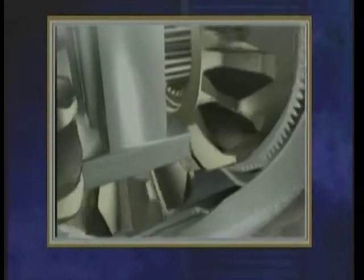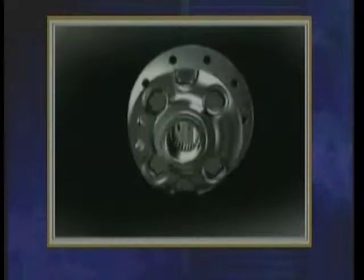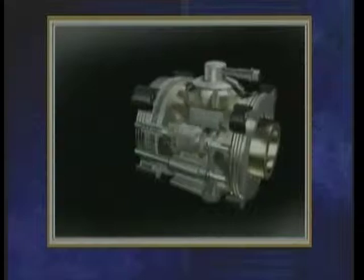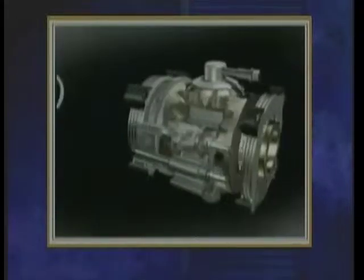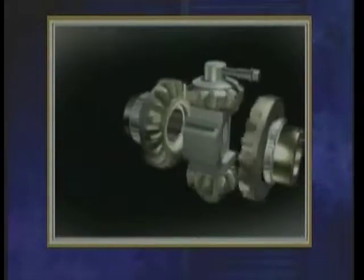At the heart of the G80 locking differential is a beveled gear set, similar to the one in an open differential. There are two pinion gears located on the cross shaft and two side gears splined to the axles. These gears are precision forged for high impact strength.